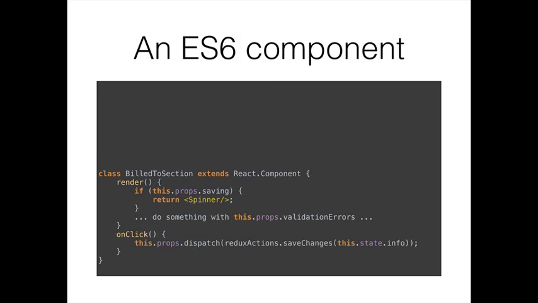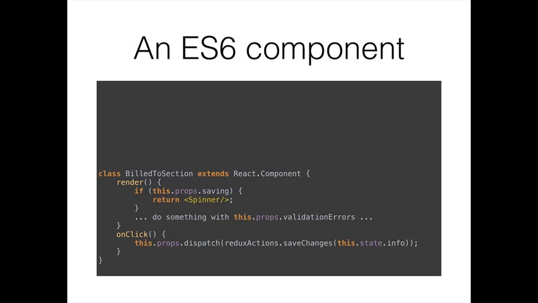That dispatch method has to be available somehow, and it comes from the store, and the Redux store only has two methods. One is dispatch, and the other one is getState. So it's a very simple API. And so you dispatch whatever comes out of that action creator, saveChanges. I like to collect my action creators all inside a module that I call Redux actions, or maybe I split it up into several modules, but I like to export them in this way. And then when you call an action creator, you can send in as parameters whatever you have inside the internal state of the component.